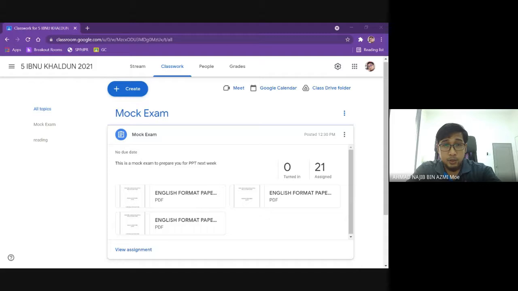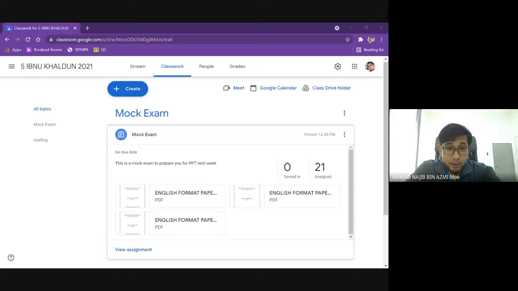Okay, so now if you look at your Google Classroom, you can open your Google Classroom whether you are using the app or a browser. It is actually, kalau kamu belum install app Google Classroom, you can do so later. Lagi mudah kalau kita ada app dia ya. Kalau pakai phone, paling mudah sekali kalau kamu guna ada tablet, ataupun tablet lah paling mudah. Kalau guna laptop, komputer ataupun phone, ada sedikit masalah dia, but you can still do it. Okay.